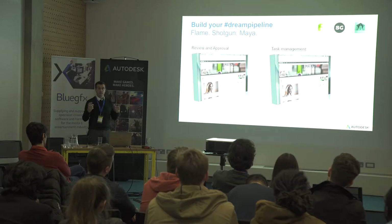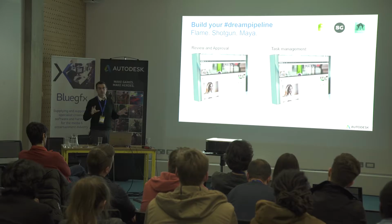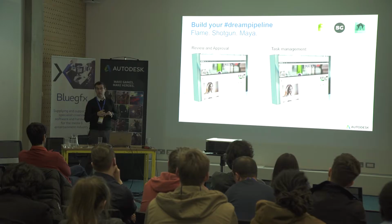So the guy that's published that video from Flame hasn't had to worry about anything more than just hitting publish. Me as the producer wanting to look at it back, I haven't had to worry about anything like installing the right codec or getting an attachment or downloading a big terabyte stream of video. It's all handled natively by Shotgun.